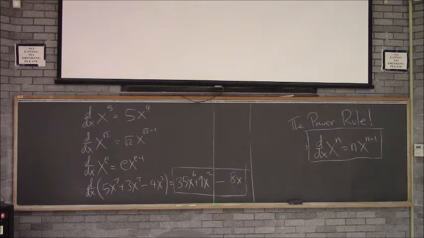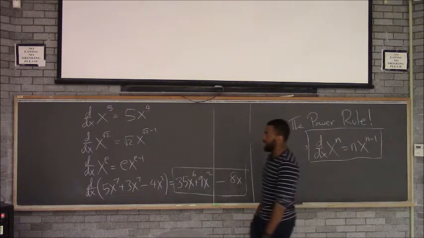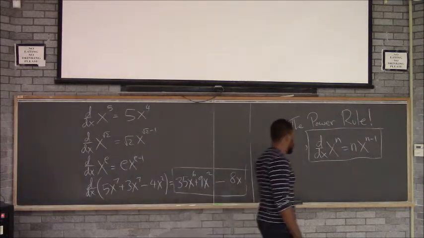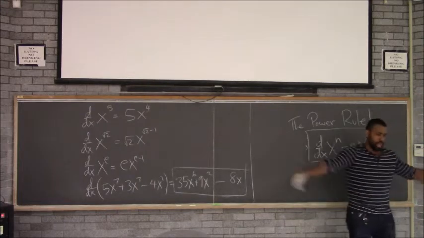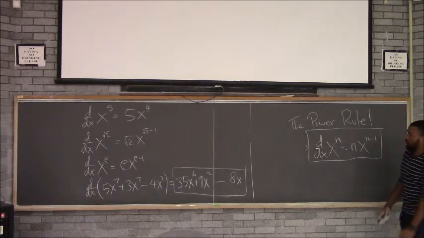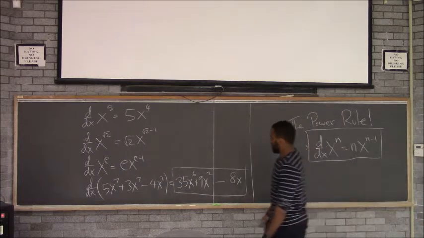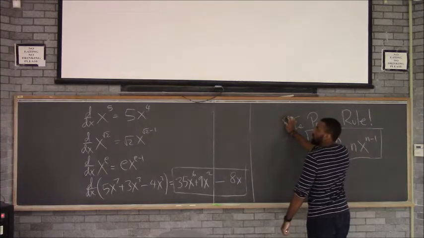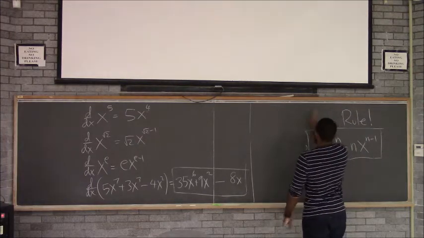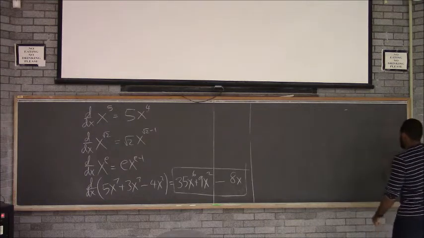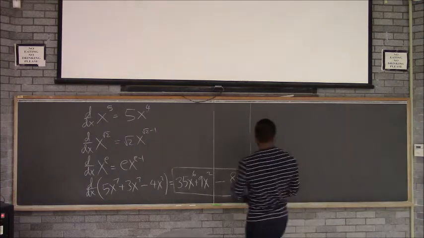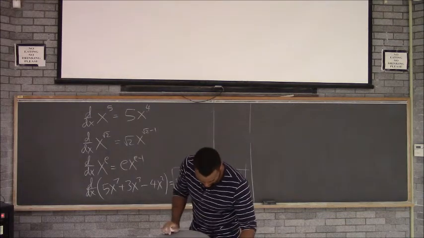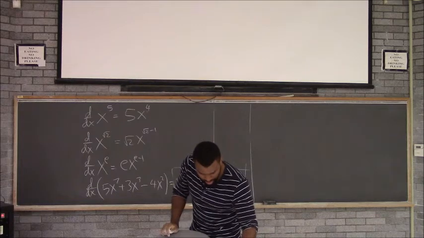And the way we proved it, n doesn't have to be a positive integer. N can be any constant whatsoever. The exponential and the logarithm allow us to do this for any constant without having to expand a bunch of terms. So that's the power rule, very important. Never forget it. You put that in a double star. I usually don't write the chain rule version of the power rule because I think it's hopefully more or less obvious.